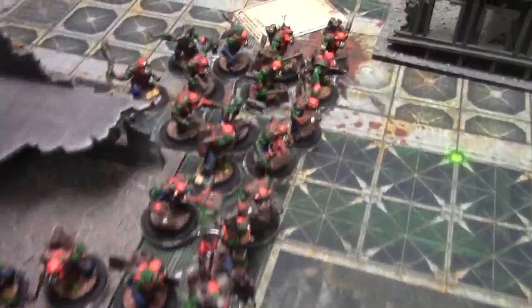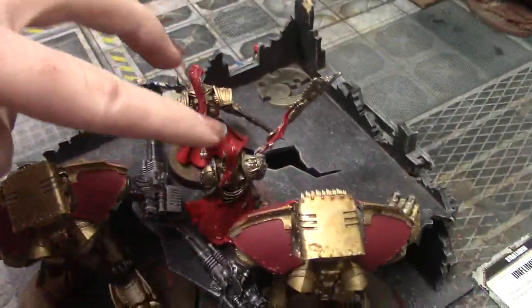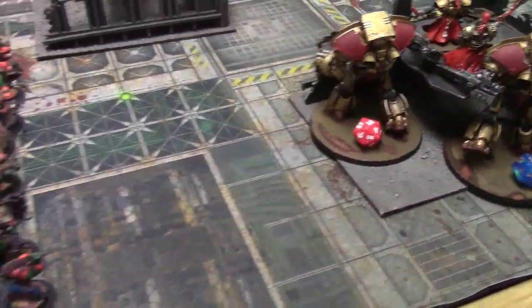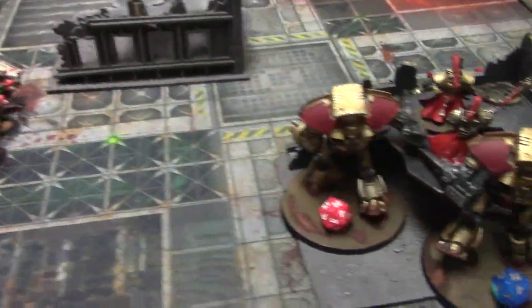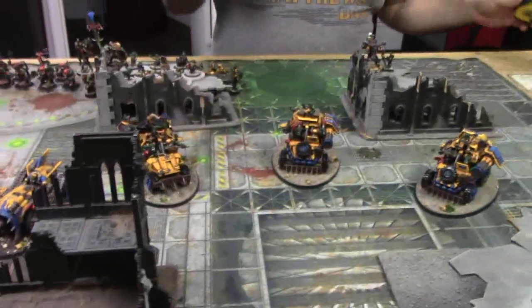So these guys jumped over to here, making sure to stay away from these guys. 12 inches away from any infantry, but 9 inches to him. So, yeah. Which will be great because they are evil sons, and they will make that charge on an 8 instead of a 9. Nice. Good for them. I'm going to start the shooting phase.